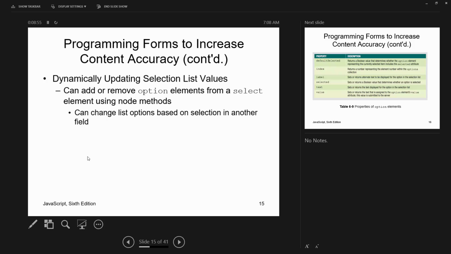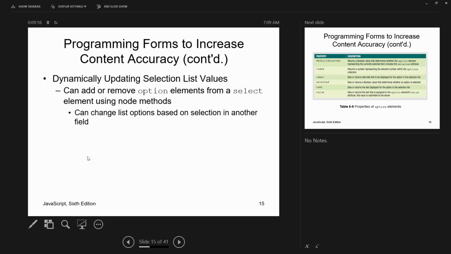Dynamically updating select list values. You can add or remove option elements using node methods. Okay, so maybe over time, when you ask a person the best way to reach you, it used to be you'd have, for example, USPS mail, and then they added phone, then they might have added email.